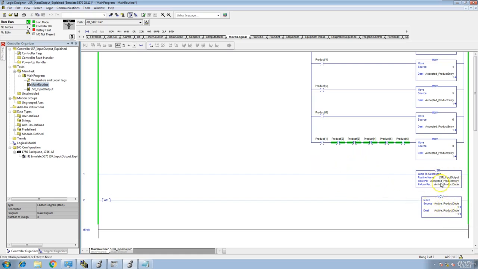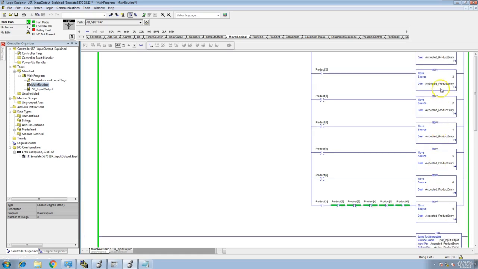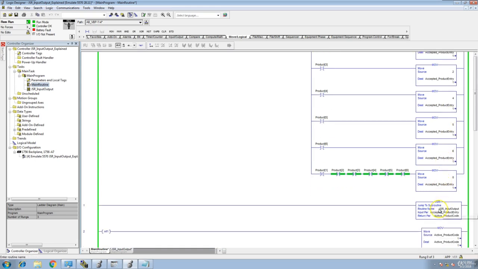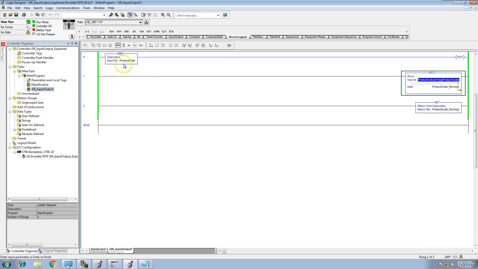So what that's doing is, again, this accepted product entry right here is being input into the JSR as the input. On the subroutine side, you have the subroutine instruction use the input, and the input doesn't have to be the same tag.